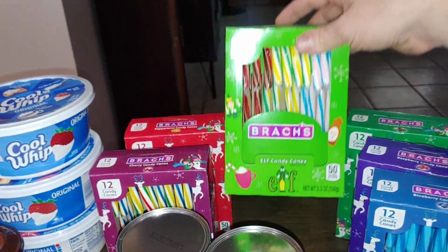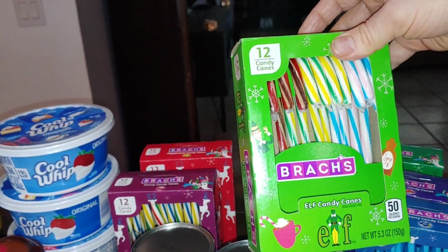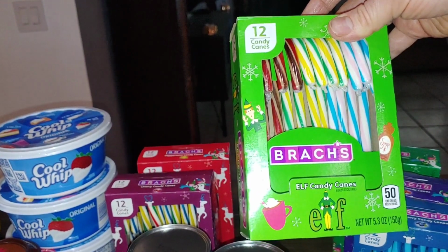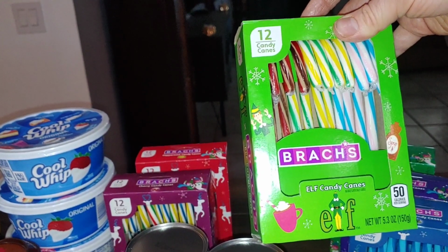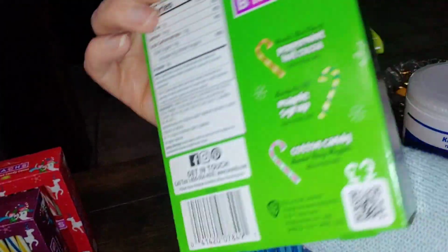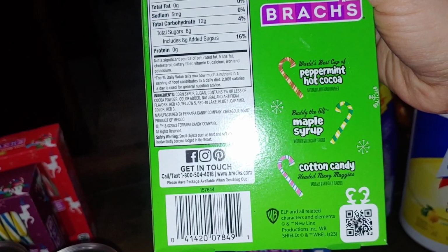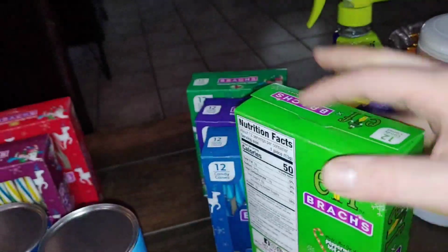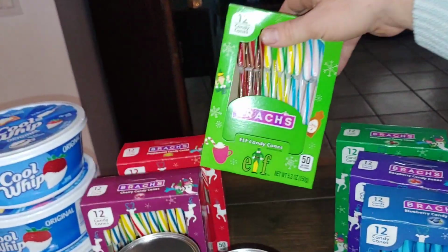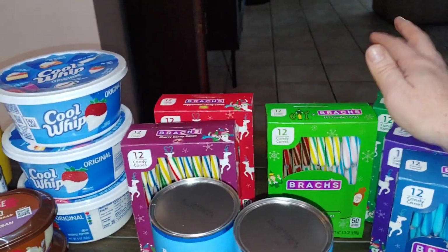And then this was a fun little pack. This is Elf's candy canes, so it's a variety pack. I'm not sure what's in it. I think that one is syrup. I think it's what it says it is. Oh, right here. Let me turn this around so you guys can see it. It's peppermint hot cocoa, maple syrup, and cotton candy. I thought that would be fun to try at the house for the kids. So we'll see if they want to try that. I think that'd be great. If not, they can pass it out at class.